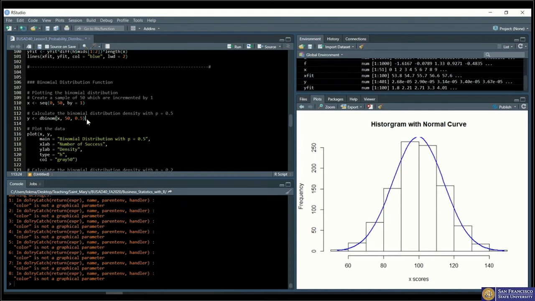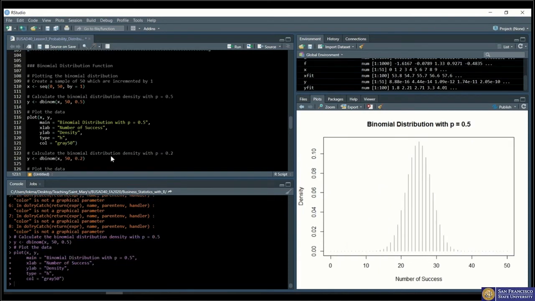So let's run this, and I'm going to plot the x and y value here again, and I'm going to define this as a binomial distribution with p, or percentage of success, right? p basically defines the proportion of success as 0.5. So the x-axis is number of successes, and y is the density value. We are using a histogram-like graph, and then some color edits. So you can see most of the trials in this random sample will have a success count in the middle of this distribution.